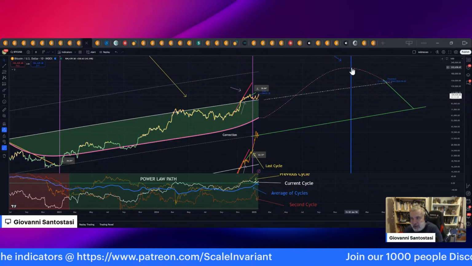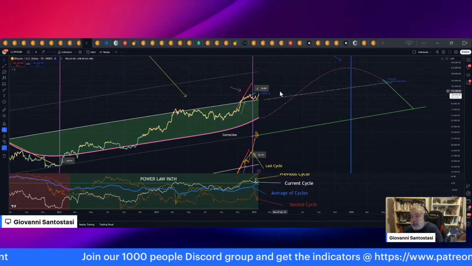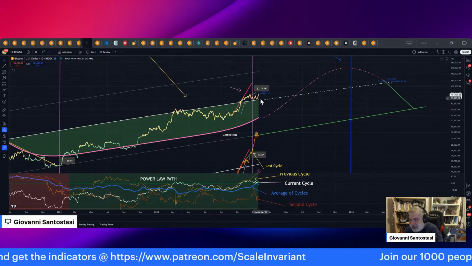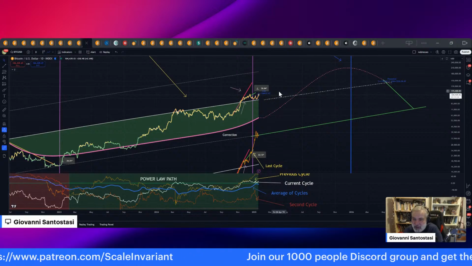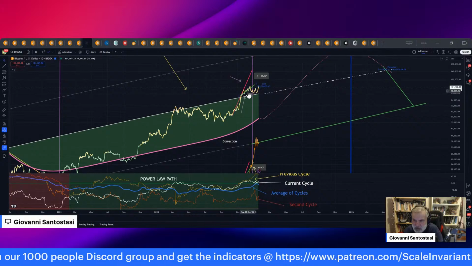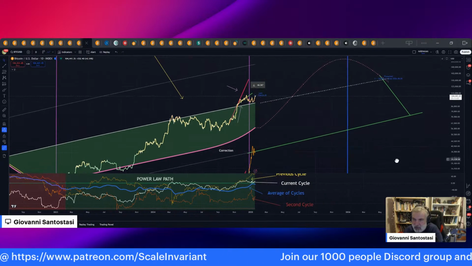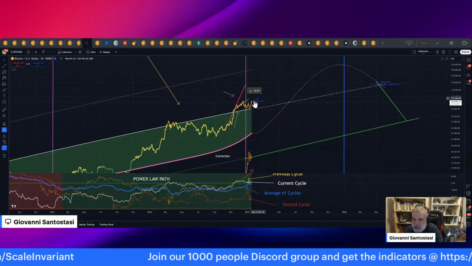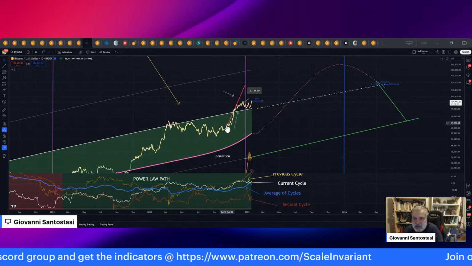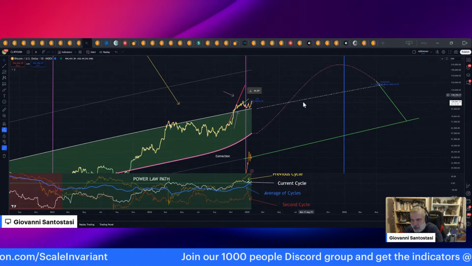If we want to reach 200,000 or higher, we need to do twice as good, about 0.2% a day. And right now we are not doing it because we are basically going back to the power law. So we need to see something much more bullish. We kind of did that early on when we were following this straight line. You see, it was like an exponential behavior. We were actually going pretty fast. And so right now, we need to go more like this, right? But it could be that we do it for some time, mostly because we already cover a lot of ground, and then maybe by here we start to see something much more bullish.